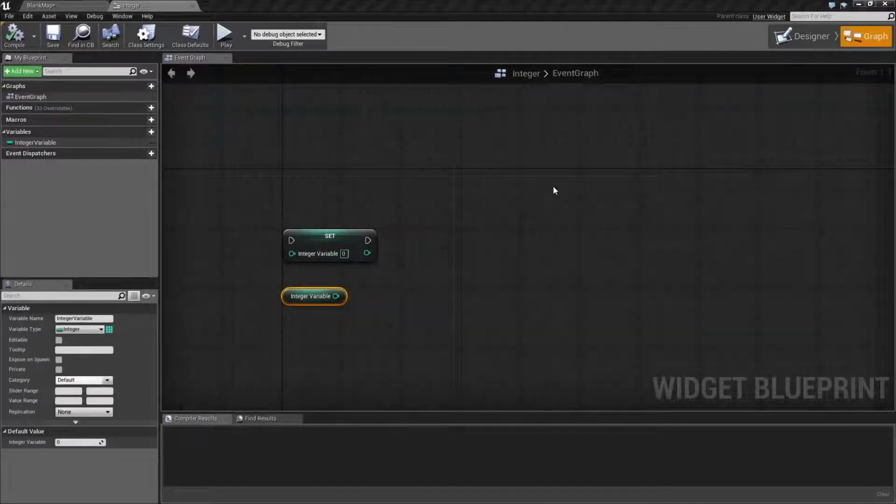This is what your standard getter and setter look like for an integer variable. You're going to find that they are very, very familiar. If for some reason you have less than a whole number of cats in your simulator, then you may want to look at using a float instead.